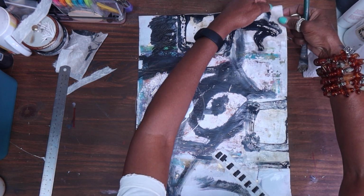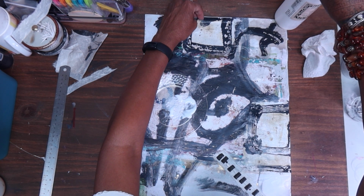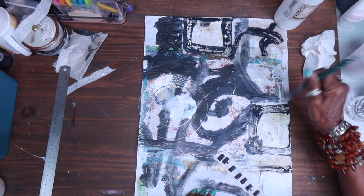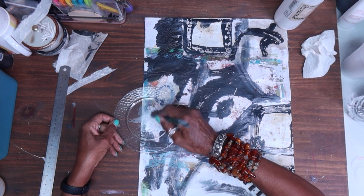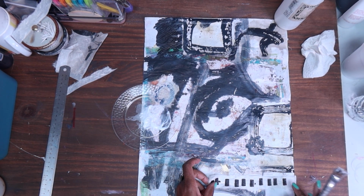Now this is going to curl up a little bit. Because when I'm done, I'm going to put a piece of waxed paper or another piece of glassine over it, and then put it under weight, because I want this to dry flat. And it won't dry flat if you don't weight it, but you kind of want it to dry a little bit too, because you don't want it to be uber sticky when you go to lay it out.